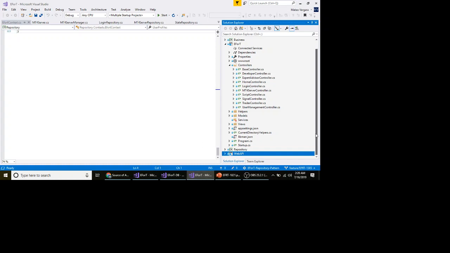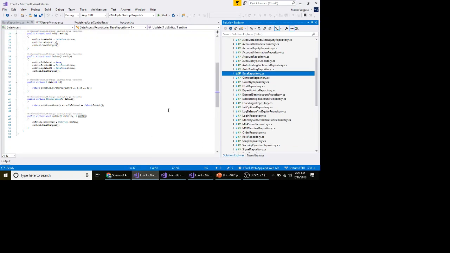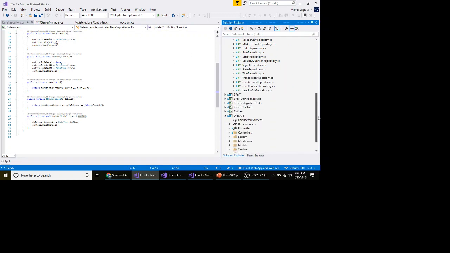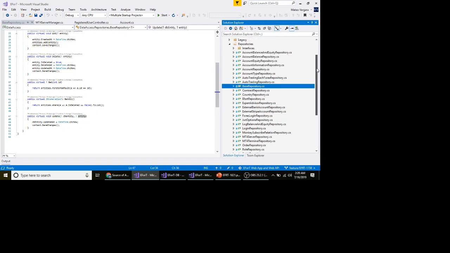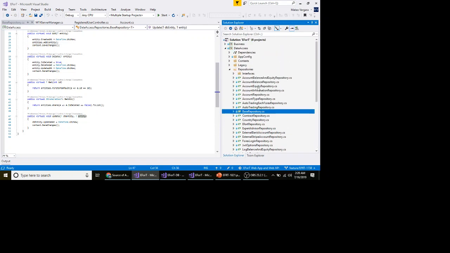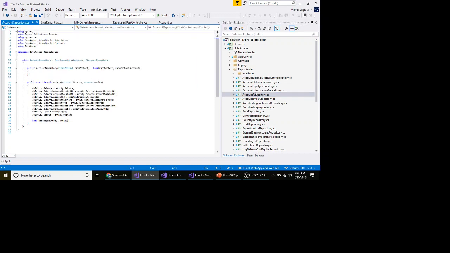If we go to now the web API services, we'll see that it's much simpler. So now we have an account repository in the data access project. This account repository inherits the base repository, so it can do the get all, delete, insert, and so forth. And we override the update so that we can update the DB entity properties with whatever we're passing.